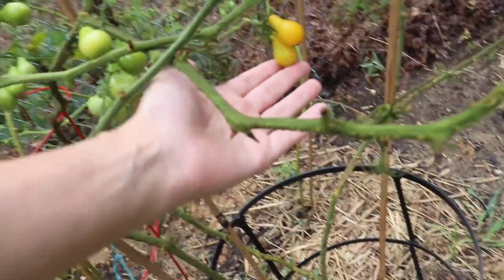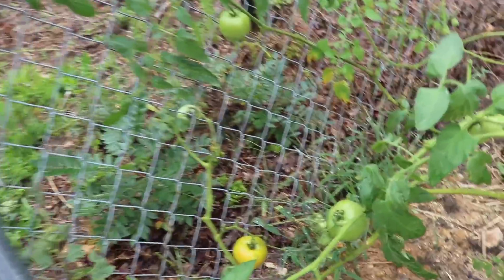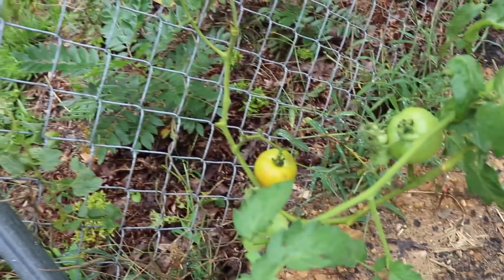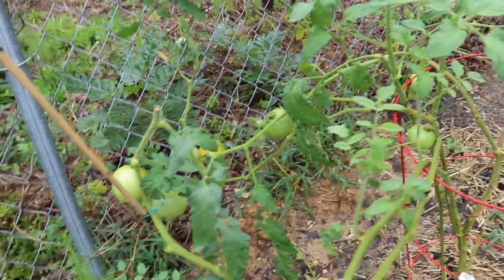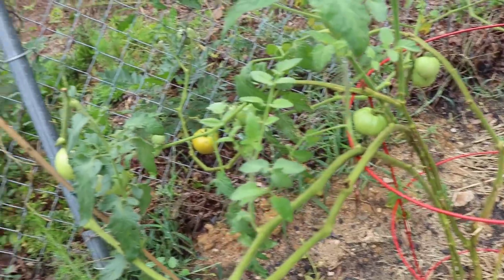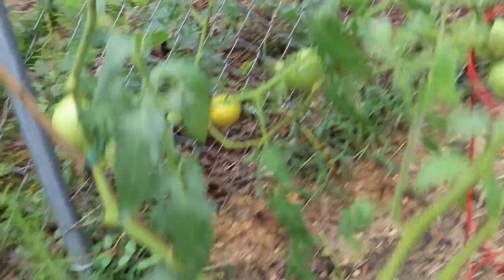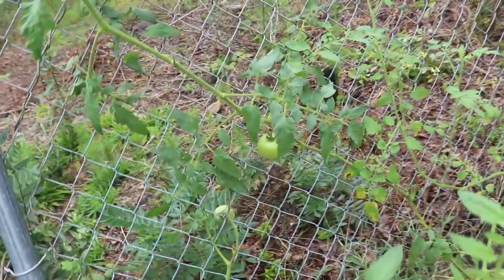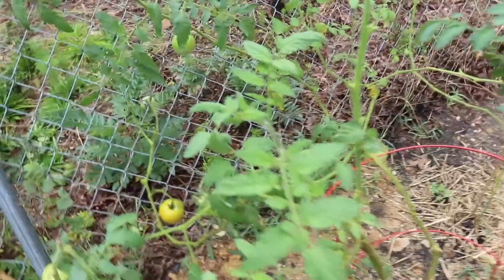I have the yellow pear cherry tomatoes, and then these I think are, oh, they're a slicer. I think maybe it was Better Boy. I bought the plants at Lowe's and I don't really remember what the varieties are, but it has done fairly well for me once it got more established. So I've had a few tomatoes here and there. I'm excited for next year.